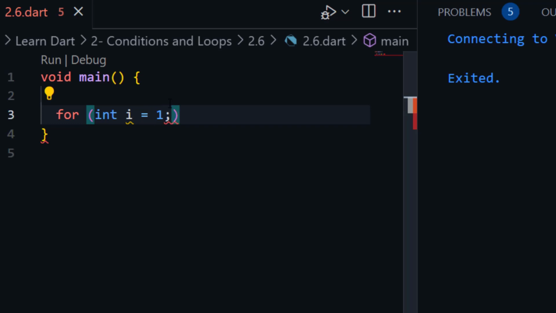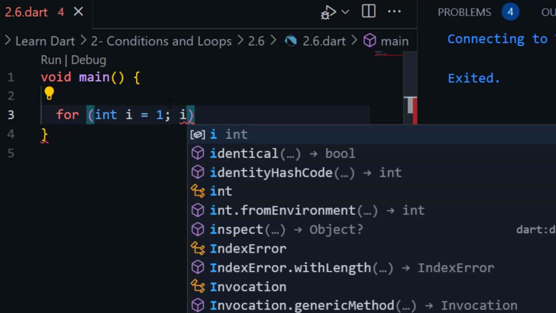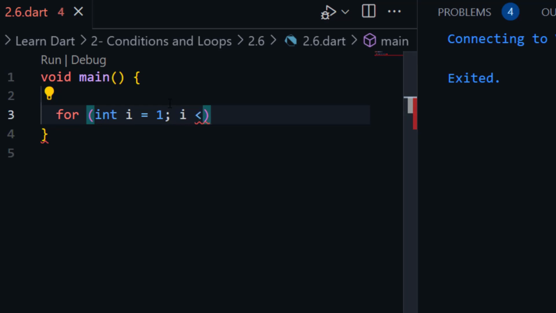After the semicolon, here I will write the condition. Now for example, I want to print counting from 1 to 10, right? So on the basis of this int i, I will write my condition. Here I will write the condition where i is less than or equal to 10, right?